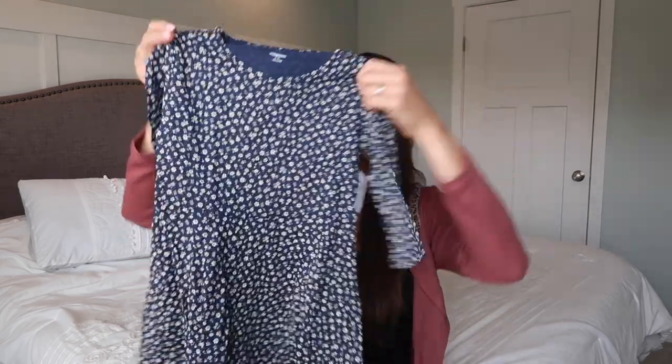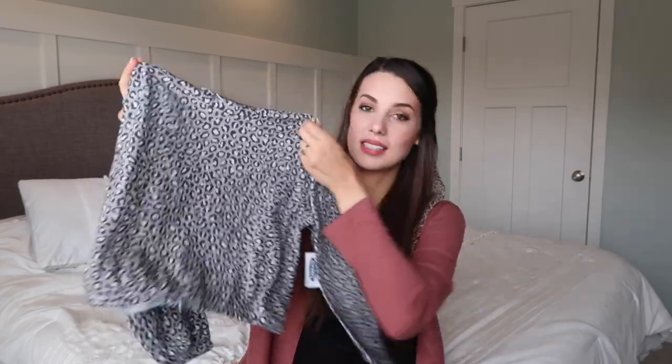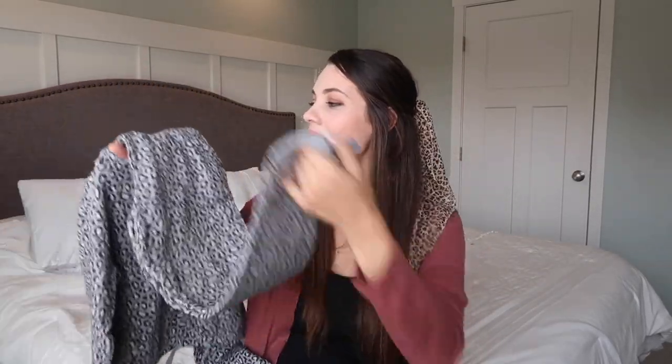I also got her a dark blue dress with little flowers on it. It's cinched at the waist and has a three-quarter length sleeve — it'll go great with the leggings and I think she's going to look so darling in it. I also got her a fun sweatsuit — she always gets one each year. It's a cheetah print sweatshirt with matching joggers, and I was like, do they have this in my size? It's so adorable. Just a fun cozy outfit to wear around the house when we're doing school.